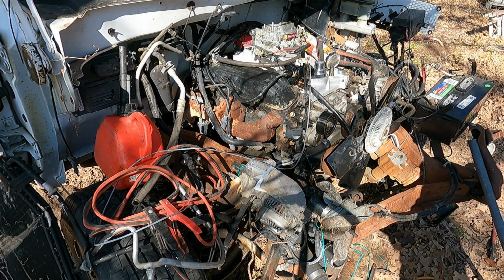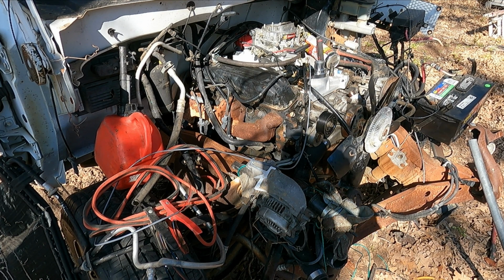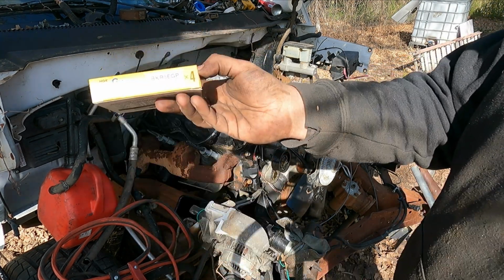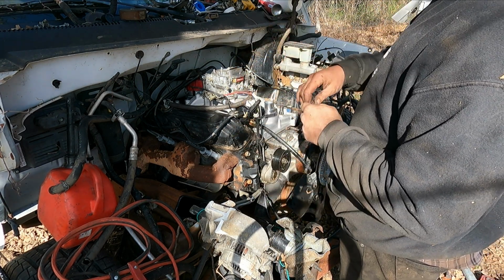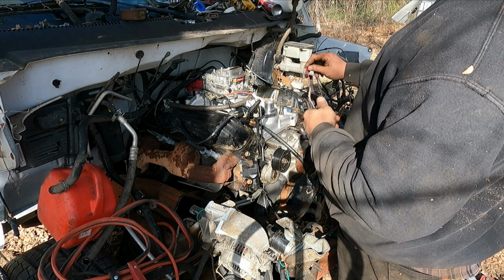I'll go ahead and put the plugs back in, put power to our HEI, see if we can get it to light off. I went ahead and put brand new spark plugs in it, just because. Used NGK G-Power 7090 platinum plugs. Now all I should have to do is put power, because this is a 2-wire distributor. I got my coil, just put power to the coil.